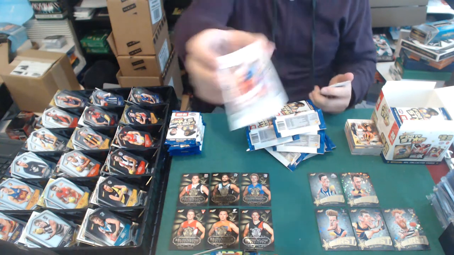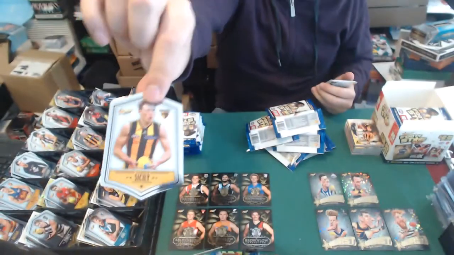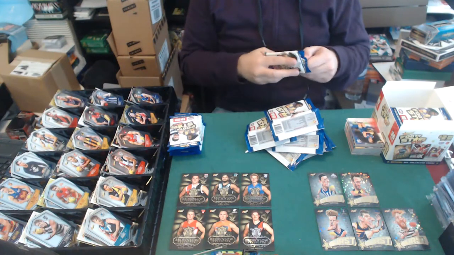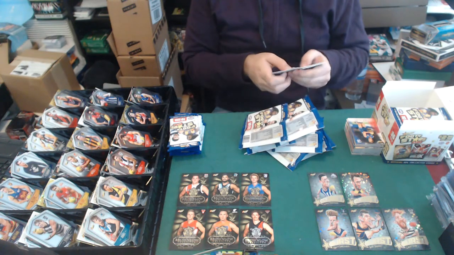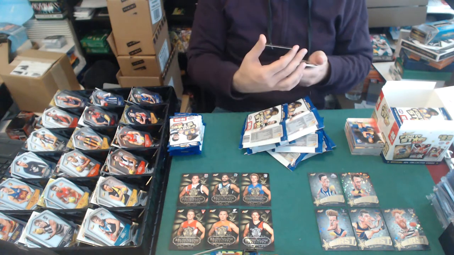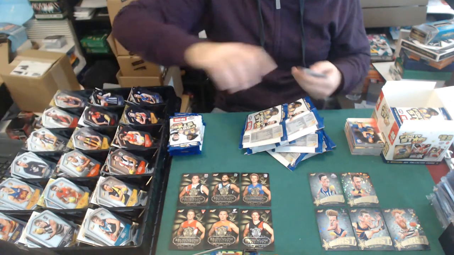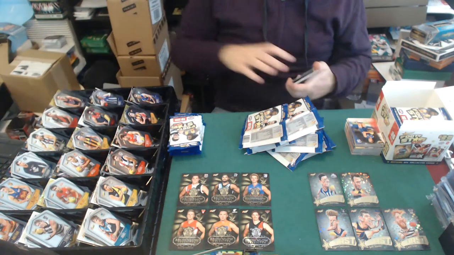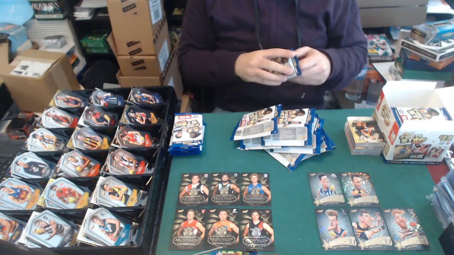A grader for Brisbane, Stefan Martin. Silver. Yellow Starburst for Brisbane, Dane Beams. Silver. Jay reckons he would have won it again if he wasn't suspended.